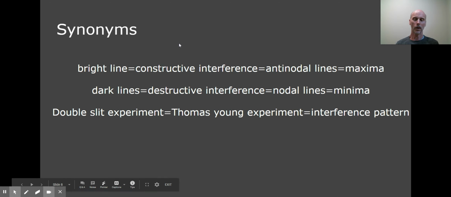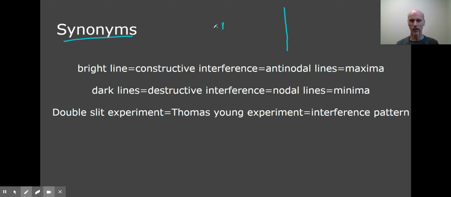Now, I've probably already slipped a couple of times talking about this, but there's a bunch of different ways that people will refer to the experiment itself, this double slit interference pattern phenomenon. And there's a lot of ways that we talk about the pattern itself. For example, if you think about what's going on when we produce the interference pattern, if we have our diffraction grating right here, and we send some light towards it from maybe a laser beam or something like that, we get this pattern on the wall.